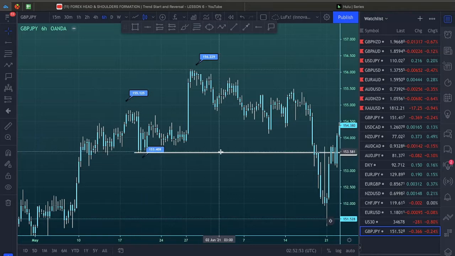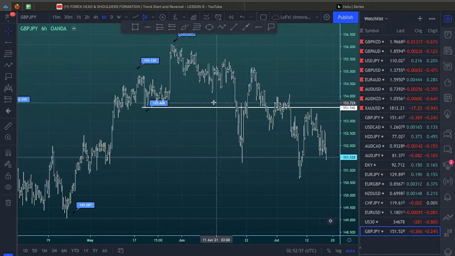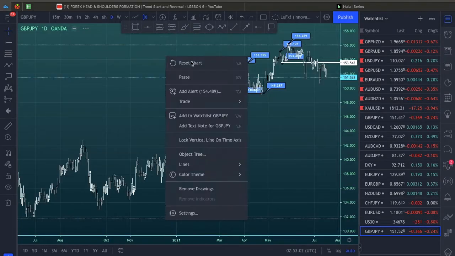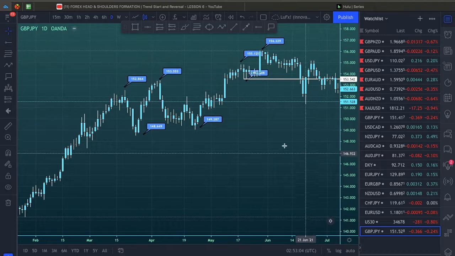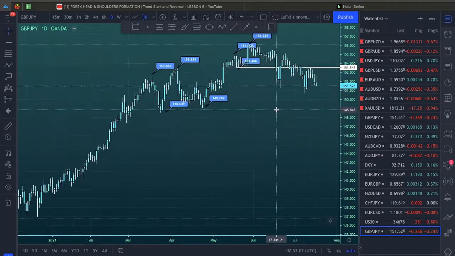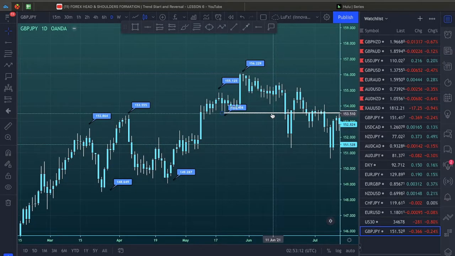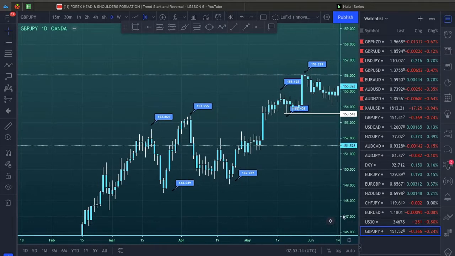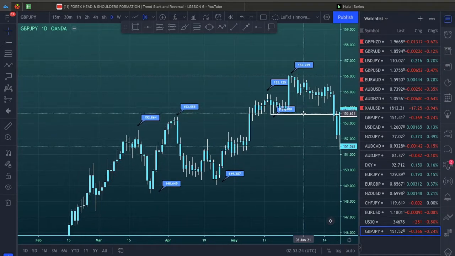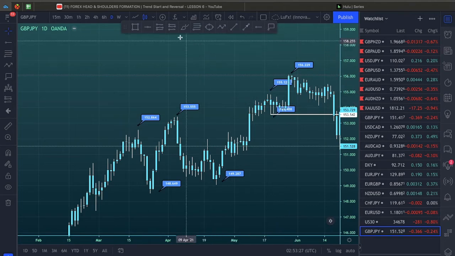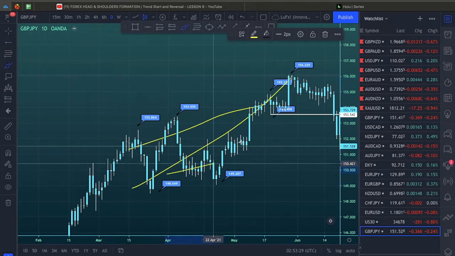Instead, it broke the previous higher low. So now that we broke the previous higher low, all this bullish action, all this market condition right here is now invalidated, right? We don't need it anymore because we're not bullish anymore. Well, we're not bearish, but we're just not bullish anymore, because we broke this previous higher low. Right here, we're good, right? Because higher high, higher low, higher high, higher low, higher high, and then we're just in this range. So we're looking good. And now we broke this higher low, so all this is pretty much invalidated. We don't need none of this anymore, right?